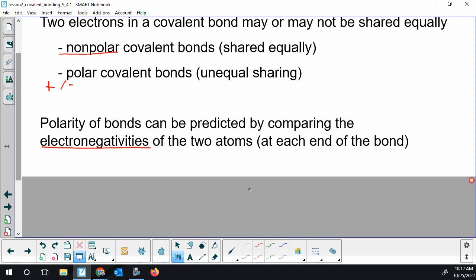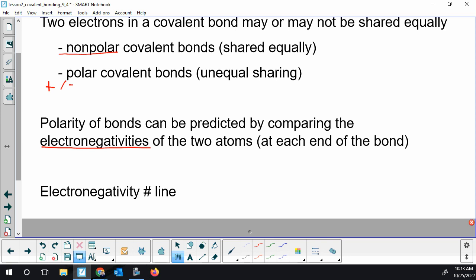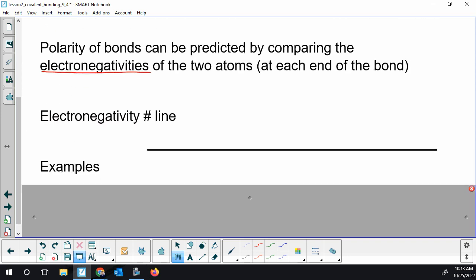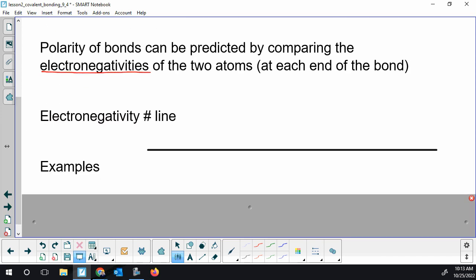It's right in your booklet. You don't memorize it. It's right above the atomic symbol. The lowest electronegativity, the weakest at attracting electrons, would be francium. That value is 0.7 compared to 4.0 for fluorine. So as you go up, the attraction for electrons gets higher as you go to the right, not counting noble gases. So that's how we're going to decide this equal or unequal sharing and the greater side. So we're going to look at an electronegativity number line.